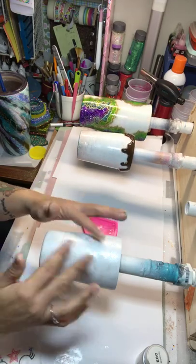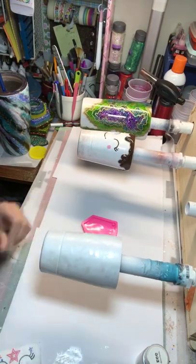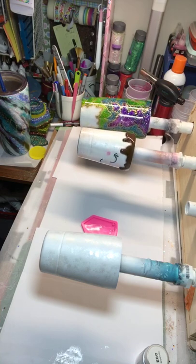Alright, so let me find a nice little spot to put this guy. And then after we put this on, that's when I'll put the whole epoxy over the whole thing and we'll do a little ombre.